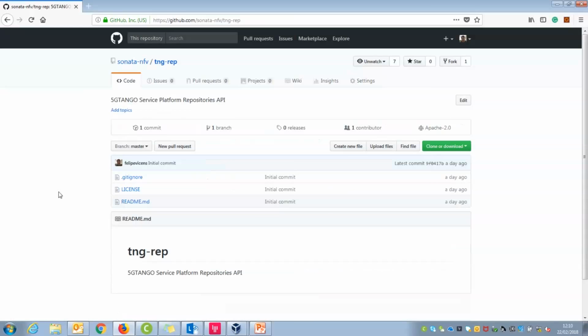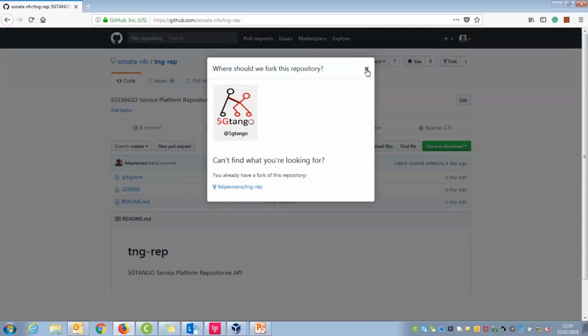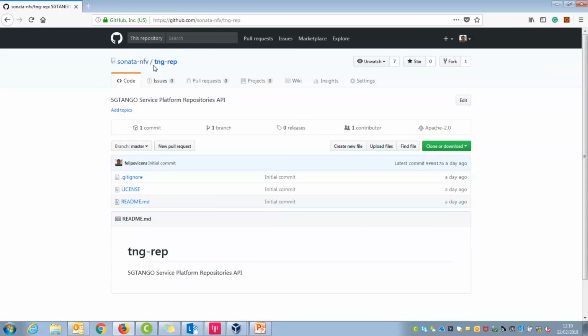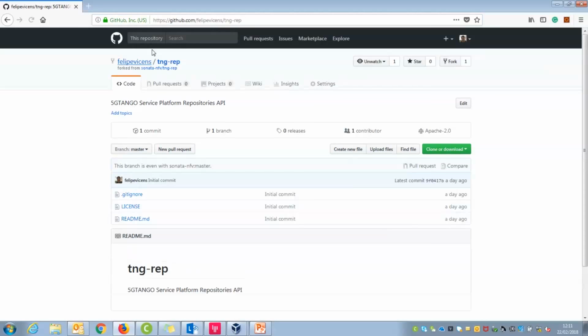So the first thing the developer needs to do is to fork. Click here on this button, fork. I have already forked it to my own repo. Once I have clicked on fork, I will have the repo here already forked. The next step to configure this repository is to clone it.